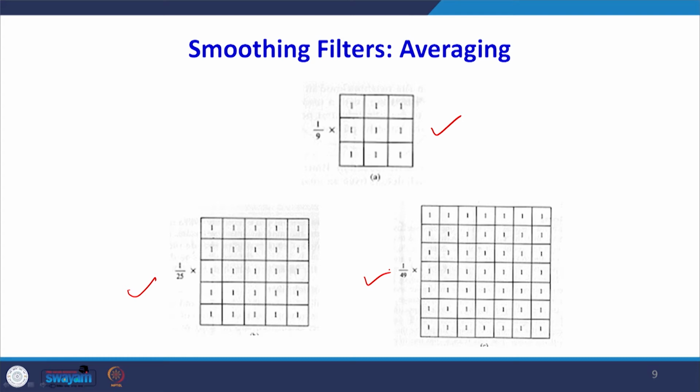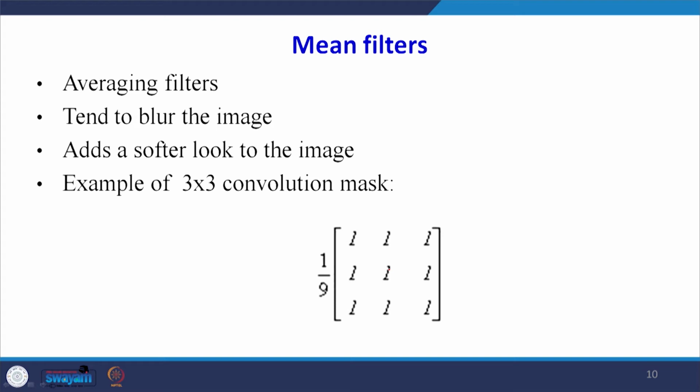So designing the filter is very easy, but many of the image processing software now have their inbuilt capabilities. But in case you have to write your own program, then these elements are to be designed by the user. So the weightage is equal 1 1 1, and then you are dividing by the total number of pixels in order to normalize the value, so that the output value is not greater than, let us say in an 8-bit image, 255. So we have to take care of the output value.